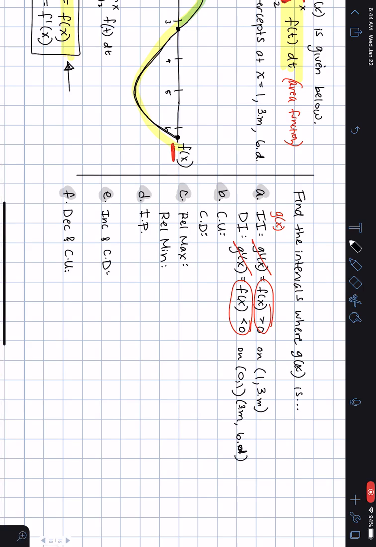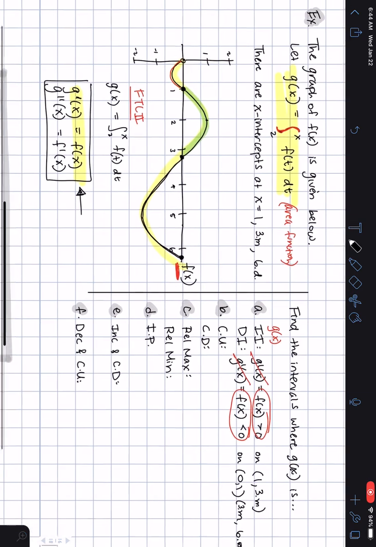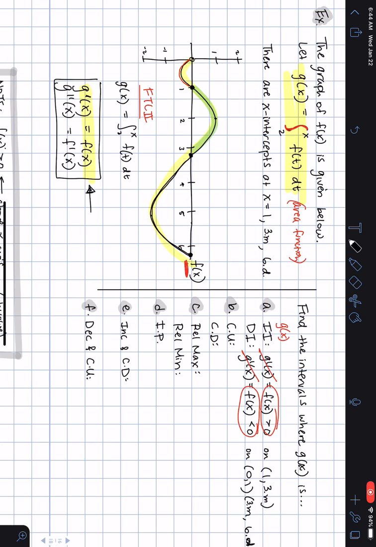Or a 6-point donkey. And that's how we approach these problems. Let's do B. It says, where are we concave up? Well, for anything to be concave up, its double derivative is greater than 0. So if g is concave up, that means g's double derivative should be greater than 0. But the double derivative of g, oh my gosh, look here, it's just f prime. So the second derivative of g, which is the first derivative of f, should be greater than 0.